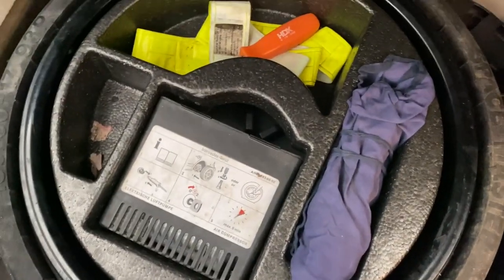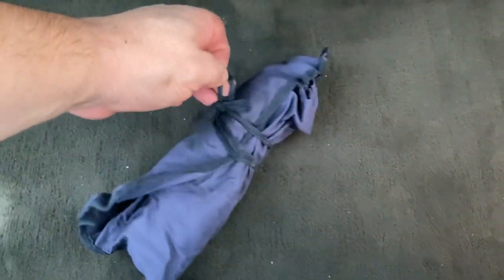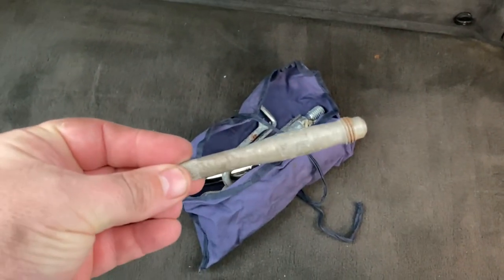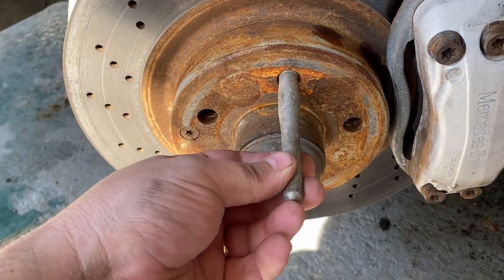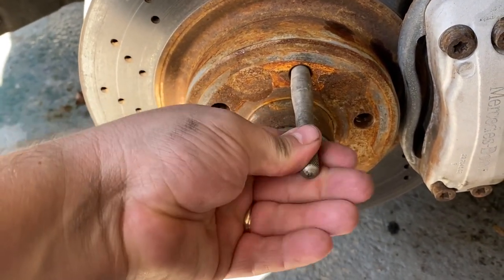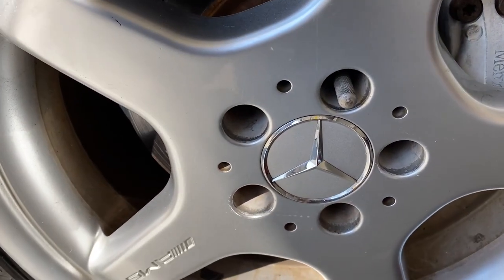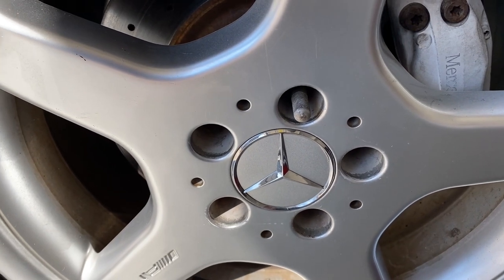For those that have gone through the pleasure of using lug bolts on Mercedes wheels, there is a special tool you can use for putting the wheels back on. Because obviously there are no studs, we've got to create one — it just makes it easier to put the wheel on. The Mercedes toolkit includes this: you screw it in there, and now you can take the wheel and slide it on to line it up. Then you take the lug bolts, line them up, remove that guide tool, and the wheel's back on.